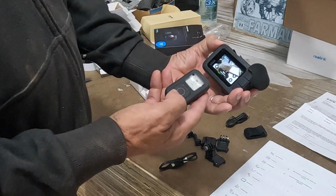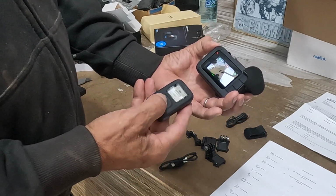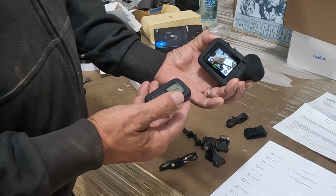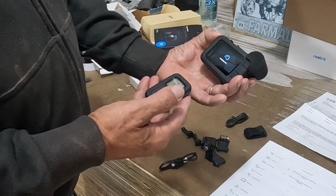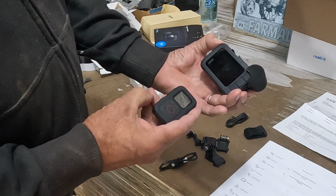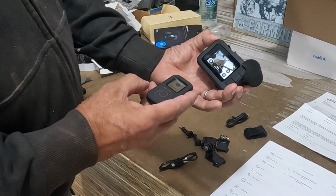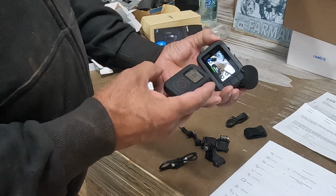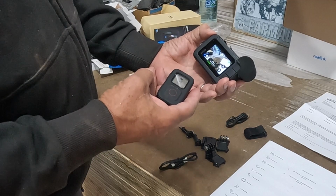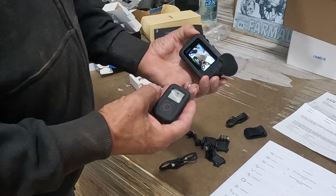Okay, now it says it's connected. And I started recording, so all is well again. GoPro, turn off. Now it should just turn right back on. Voila. Okay, I'll have to do some more testing and see how long you can turn this back on before it completely shuts off. But I know it's at least an hour.